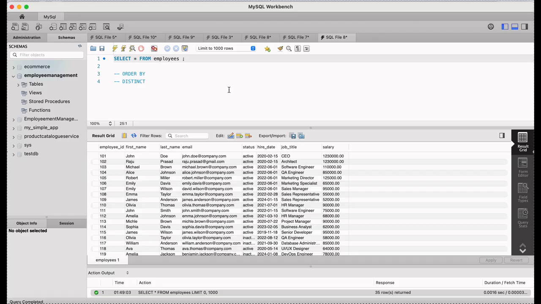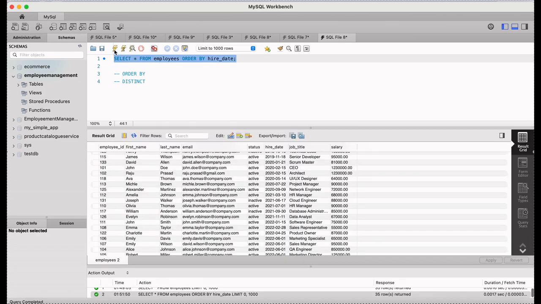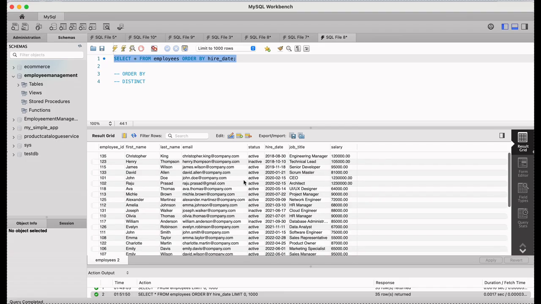So I'll put here ORDER BY hire_date. If I run it, this is the first person who got hired, then this, in sequential order. You can see it has been sorted in ascending order.